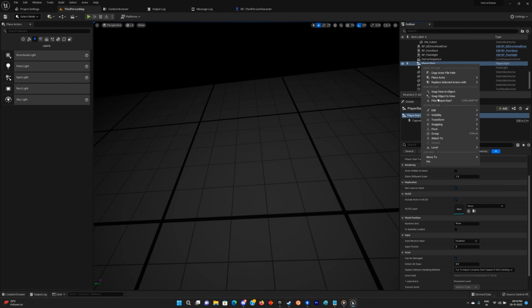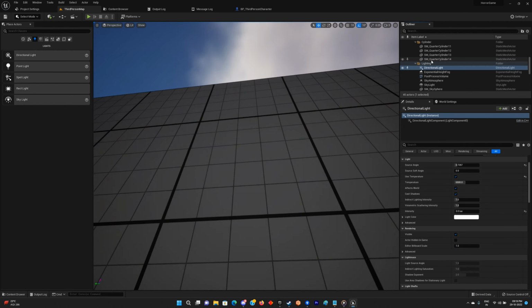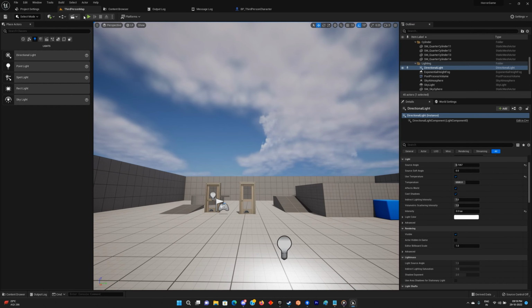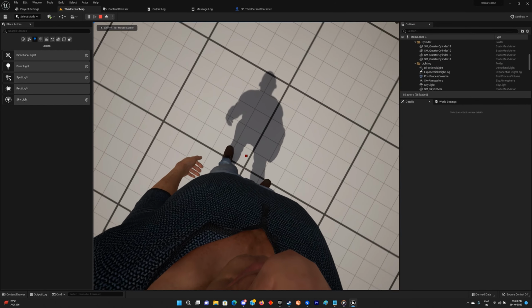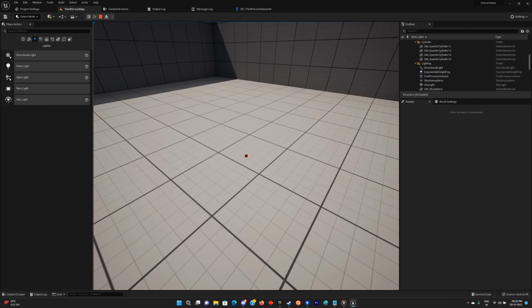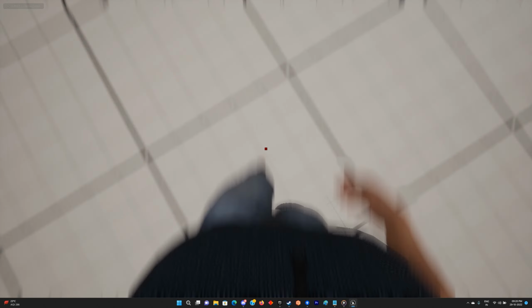To be honest, I will actually just paste the light over here, Control V, and let's see. I can actually see my mouse from here, but you can't actually see it in game once you have it full screen.